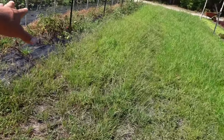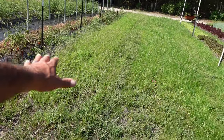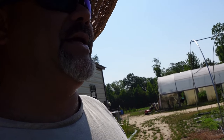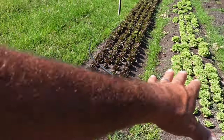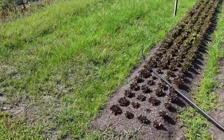This little area beside that tunnel had Celebrity Plus tomatoes — they've played out, I've harvested everything off of those and I'm just waiting to get them out. There's a bunch of weeds and this lettuce here I don't think is going to make it — the mulch is getting so hot it's burning the bottoms of the leaves, making it undesirable. I've started a whole lot more lettuce in trays. I'm going to wait, take this one out too, put a four-foot space between the next tunnel, and then start cleaning this up and putting the new tunnel in.